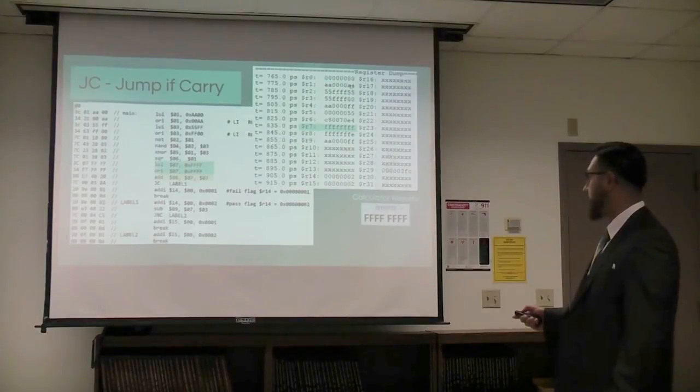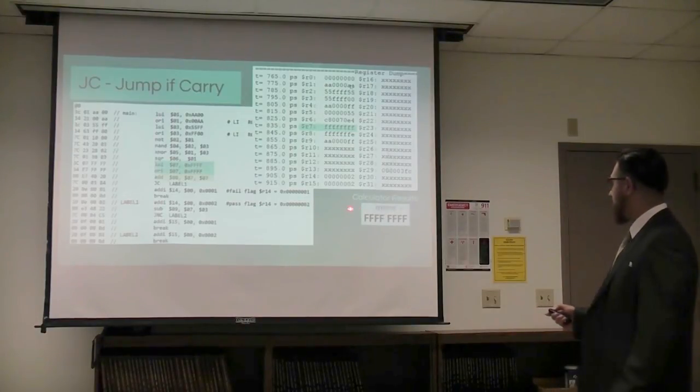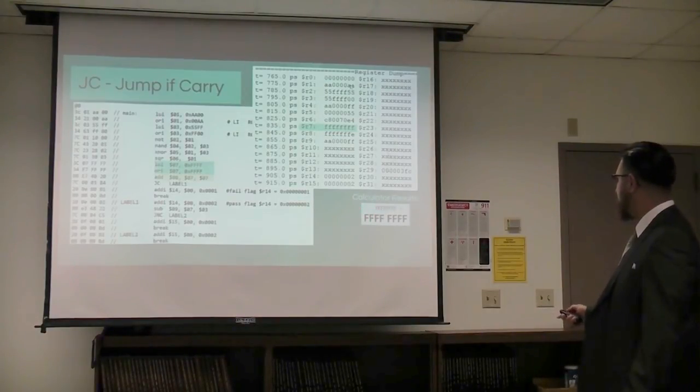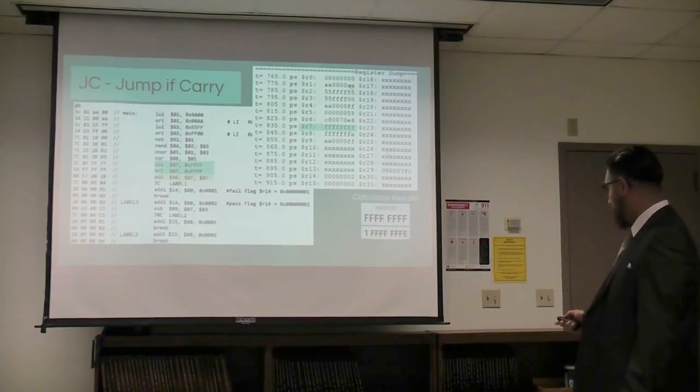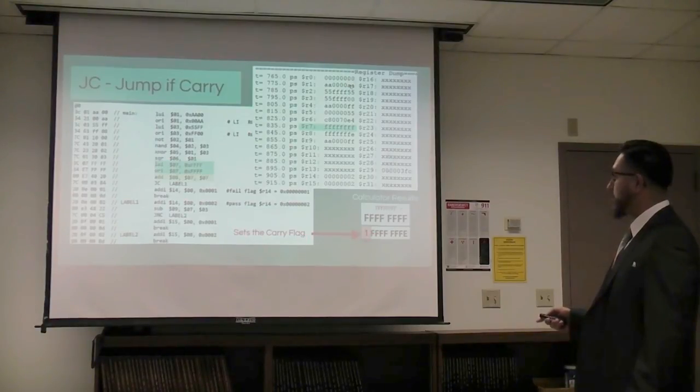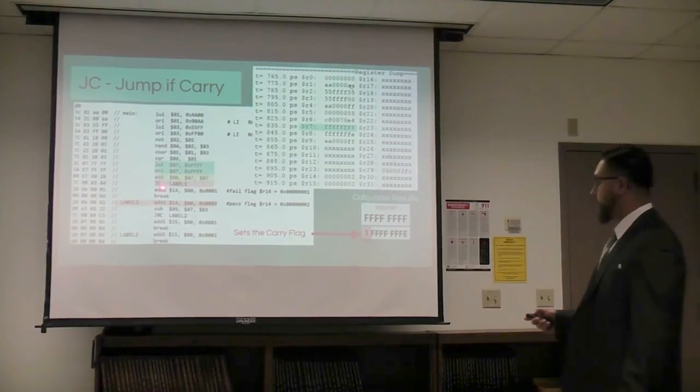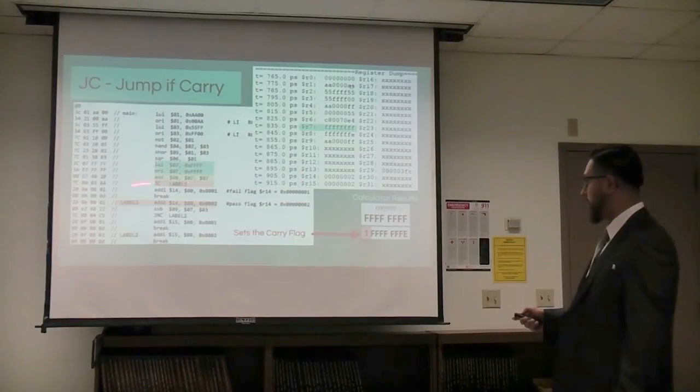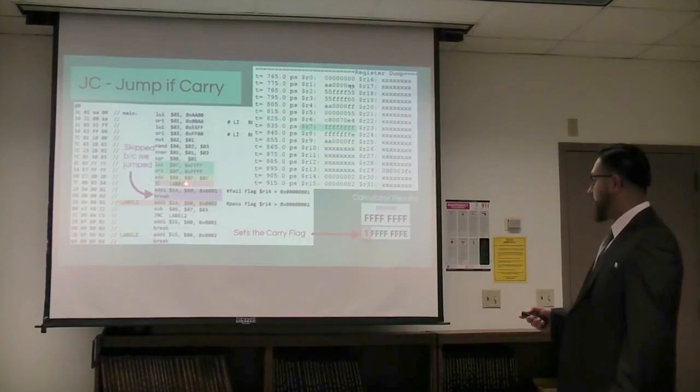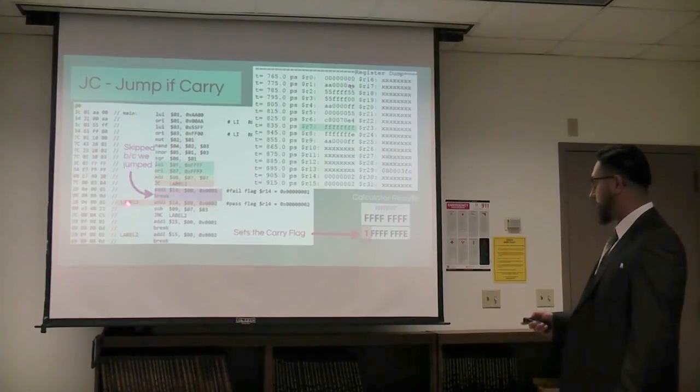Let's take a look at the calculation. So what it's doing is it's adding register 7 to itself, which turns out to be this answer. This answer has a carry bit. That carry bit sets the carry flag, which indeed will be used for the JC instruction in order to jump to label 1. Therefore, at that time, we're going to skip the scope because we're jumping to label 1.